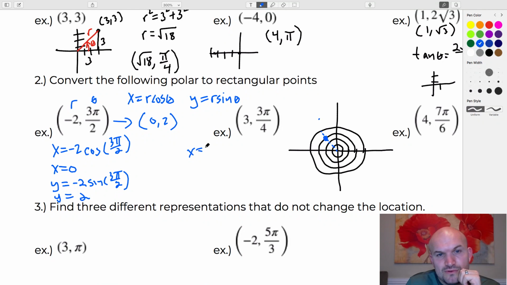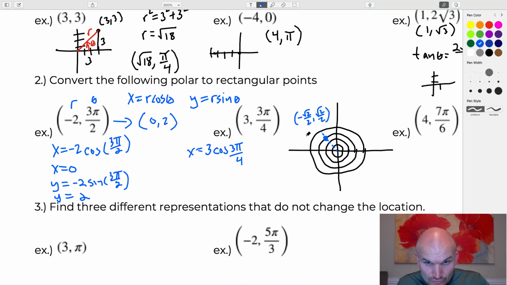So yeah, let's just do it. X equals 3 times the cosine of 3 pi over 4. Cosine of 3 pi over 4, that is in the second quadrant. So again, this point is negative square root of 2 over 2, comma, square root of 2 over 2. Now again, don't worry about the radius, because that's the point right there, right? But now we're multiplying it by 3, which is basically a scalar that we've talked about in class. So this is negative square root of 2 over 2 times 3. That's going to give us x is equal to -3 square root of 2 over 2.